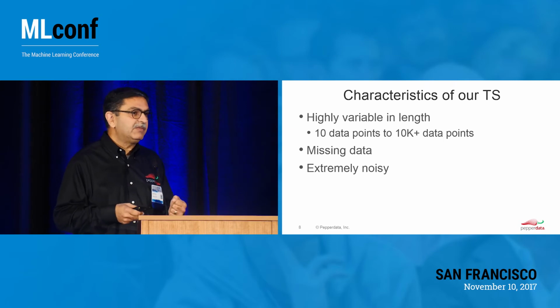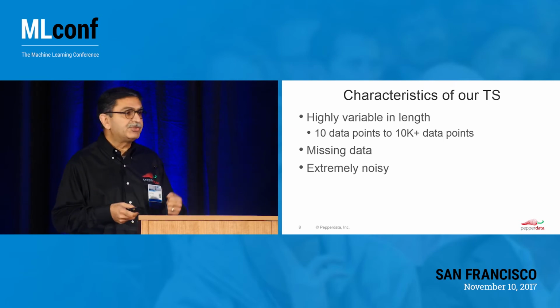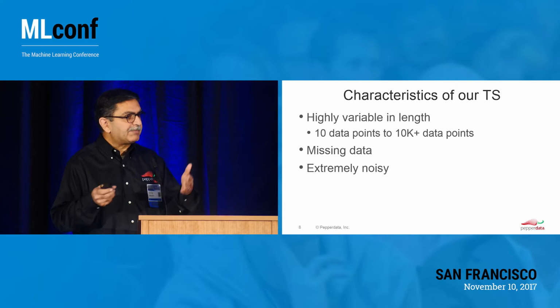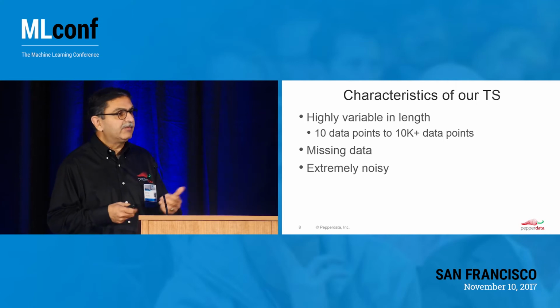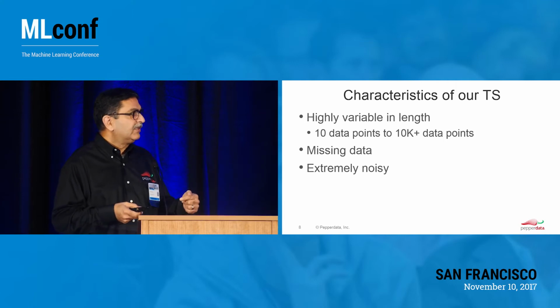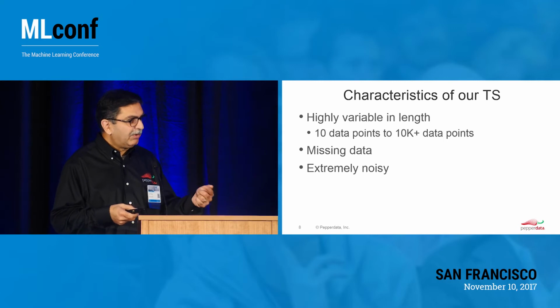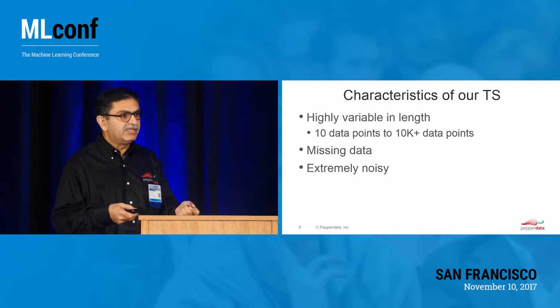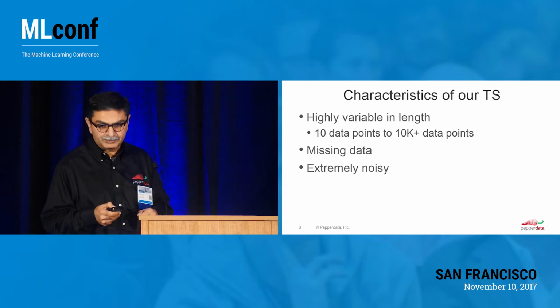We have missing data, because sometimes an interrupt happens, a machine goes down, a disk has an issue, and therefore something stops reporting for a little bit of time. And so there are gaps in the data that we wind up getting. And of course, there's noise in the data, because the way you poll the data results in counters in the machine that are not necessarily as accurate as you need them to be, and as a result, you get lots of noisy data that comes across.